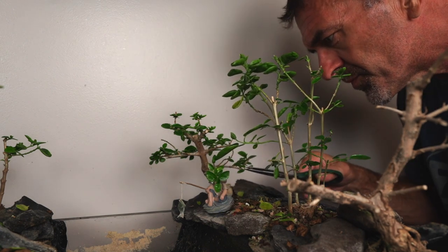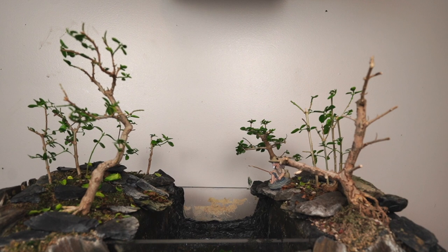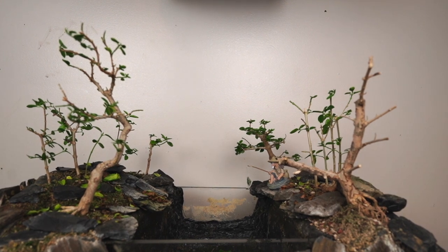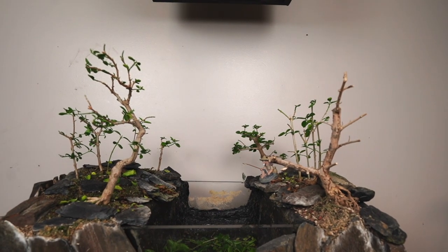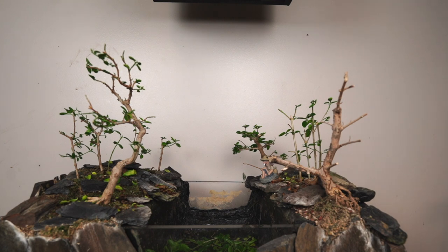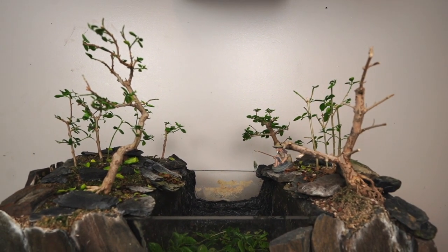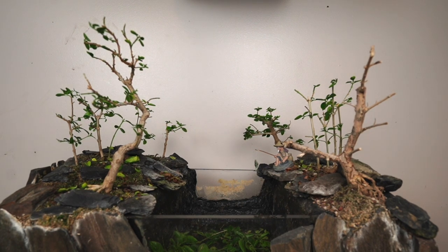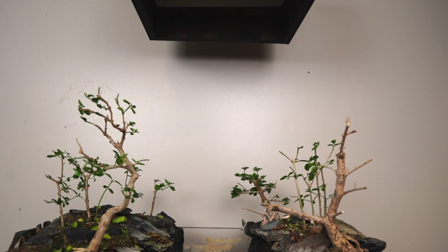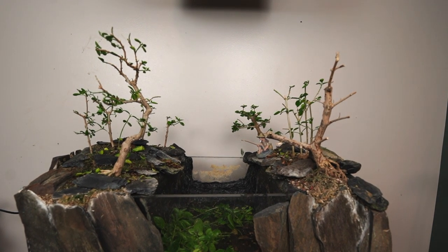So we just demolished about 90% of the foliage — almost complete defoliation of the forest. There is the after look of our fish tank pot. We've got to do some sealing down in here. The carnage is right down inside the river area. That's all we're going to do for today. We'll give them water in the next couple of days since I just watered them yesterday. The light will come through and all of these branches will have this artificial light from the big light box up there, which produces a lot of good light and makes things grow really well. They'd love it outside, of course, but this fish tank pot is a little too heavy to move.